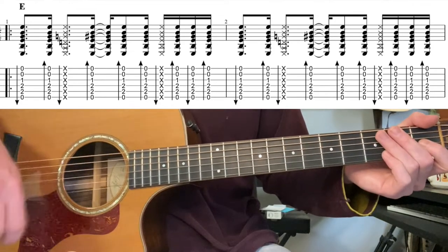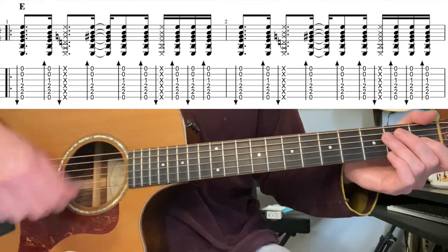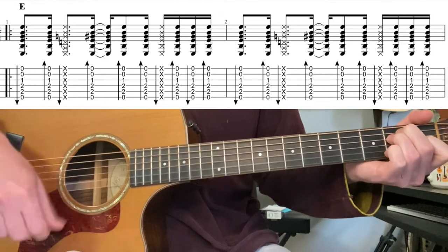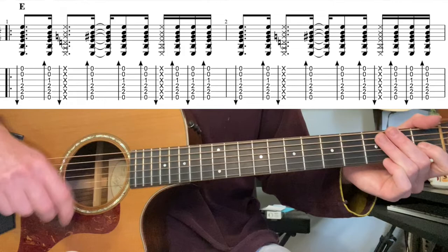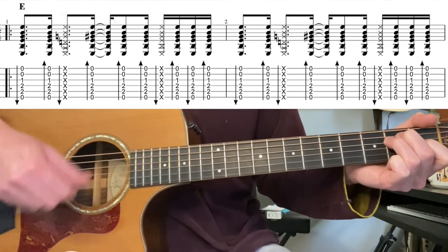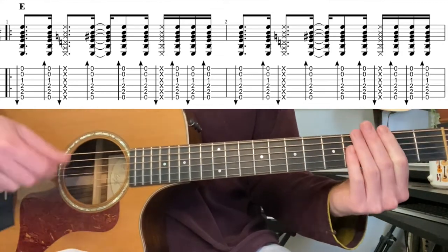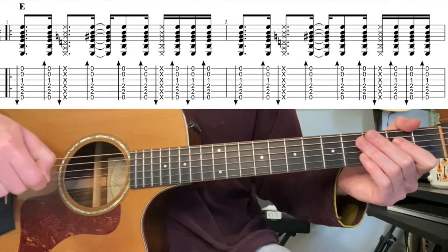Now, what I recommend is just view the strumming as constantly moving. I'll show you what I mean. If I play this first line here, okay, I'm always moving my hand. And that's kind of going to help you.